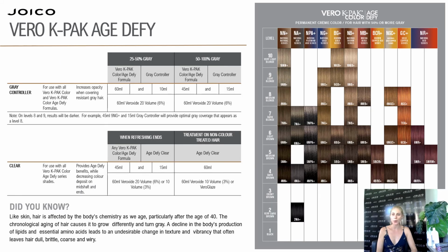So guys, how are we going to spike Age Defy when we come across that resistant grey hair that is hard to cover when they want opaque blanket coverage? So Age Defy offer a grey controller. When using your grey controller, this is an additive that we can add into our formula in order to intensify our results and give our Age Defy a bit of a kick so we can offer better results when it comes to our coverage.